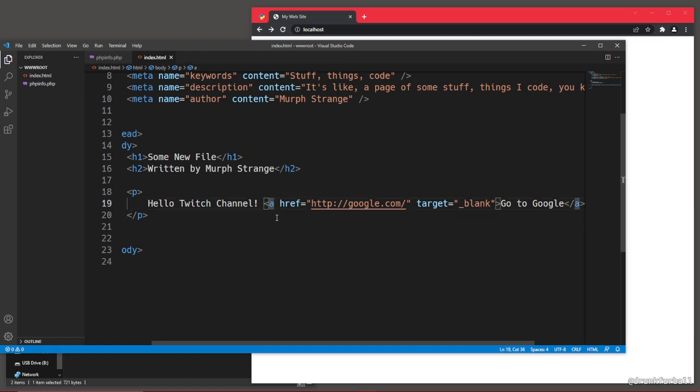So it starts with an A, just an A, and that stands for anchor. Pretty sure it stands for anchor. The attribute here, this href, is hyperlink reference. And the value is the page we want it to point to.